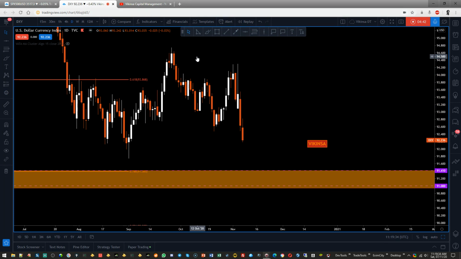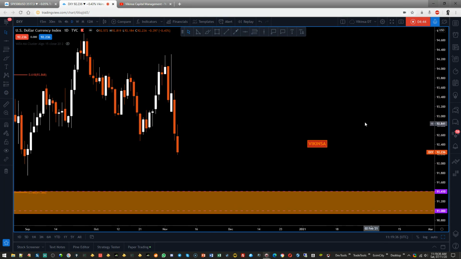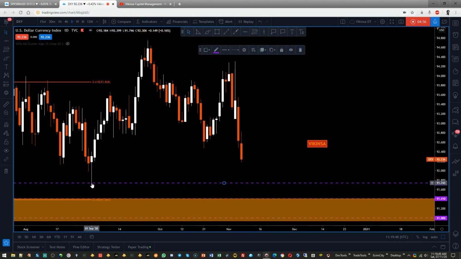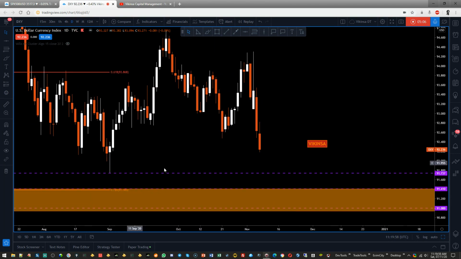So what do we do until then? Because this is an M pattern right here, if you're looking for a short going into this, you should be aware of a few levels. One is obviously this low, because that has the potential to actually push the price upwards, even for a day or so, or maybe a few hours. But that is a very important level. The market has to go through that to reach this zone, so this is going to be a very important level.